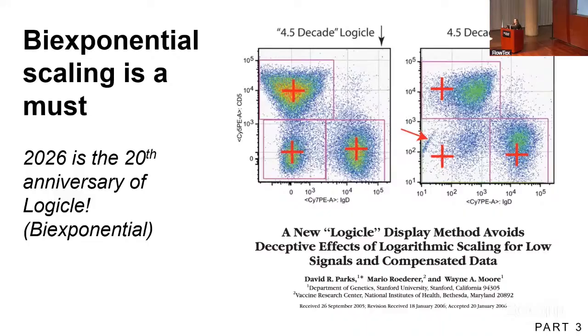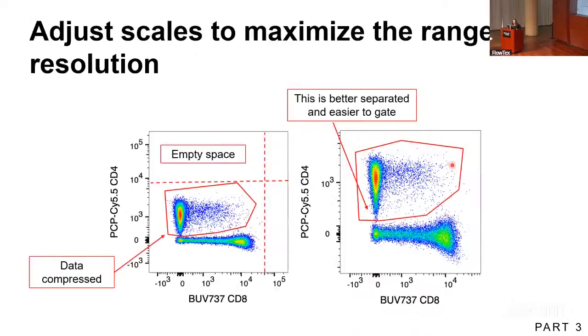Fun fact, this is the 20th anniversary year of logicle, which was the algorithm that enabled us to see negative data in the linear range around 0, and then also positive data in the exponential range. That was really transformative because before that there was just a logarithmic scale and there were a lot of artifacts like this and lots of data in the negative range. So it's already automatically defaulted to bi-exponential, but I thought it was a fun fact to include.